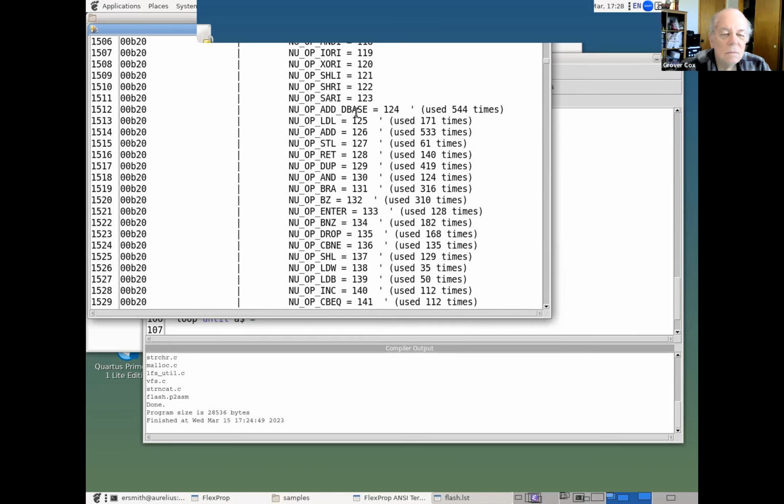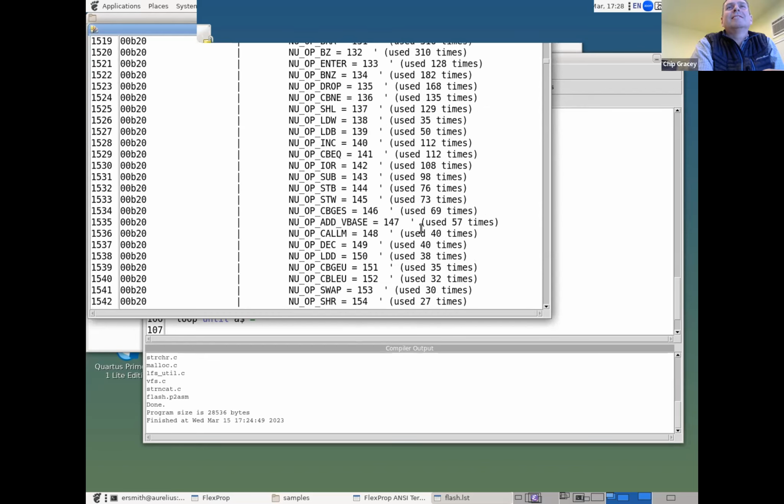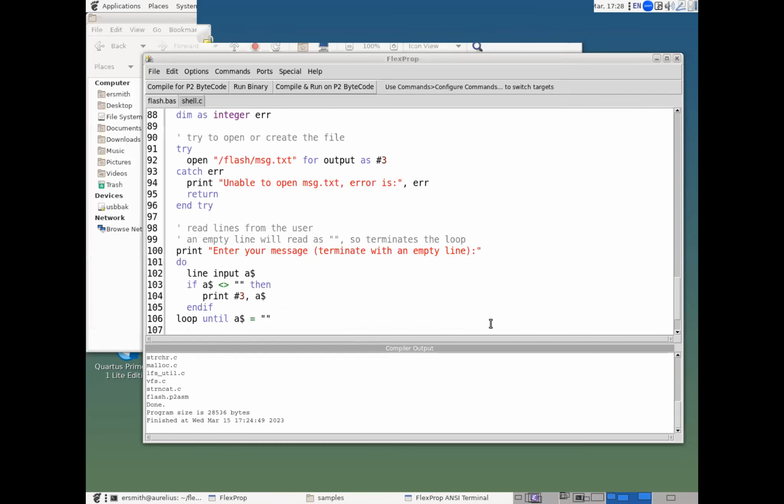Yeah, exactly. So it goes through and looks at how many times each of these is used. When it first generates the table, it's sorted in order of use, but then as it combines opcodes, the number of uses does drop. So the load long was probably used 540 times, but now it's been combined, so there are only 171 standalone load longs left. Wow. And so on for all these. So yeah, it's substantially smaller. Like I say, this demo program is 28K now for writing the Flash.